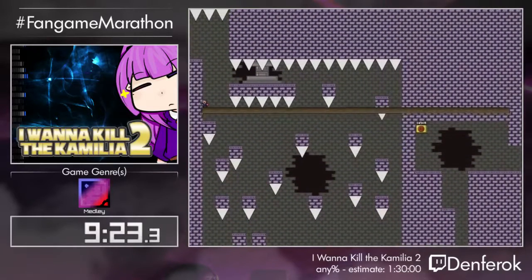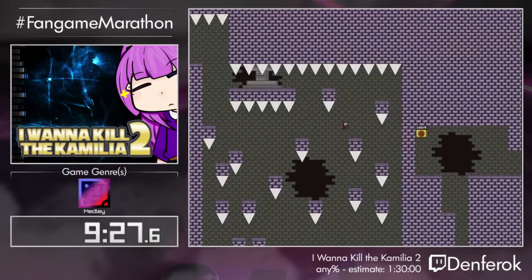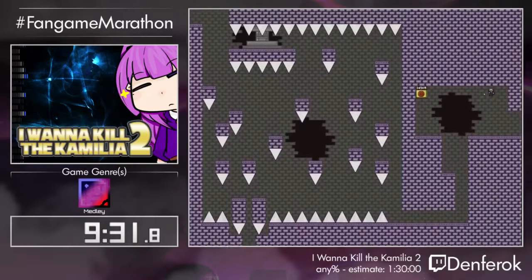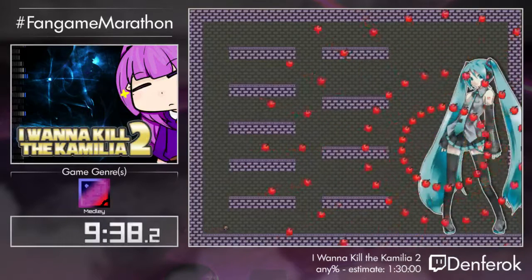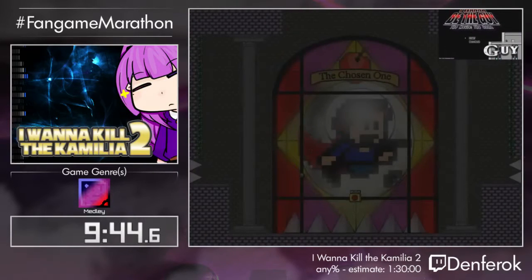I almost got it there. Okay, I'm just gonna be safe here. I mean, the strats that I normally use aren't hard, but for some reason I messed them up, so I'm just gonna be safe. So a save is evil. And here's the hardest Miku in any game ever. That was hard. And we're on to the second boss.